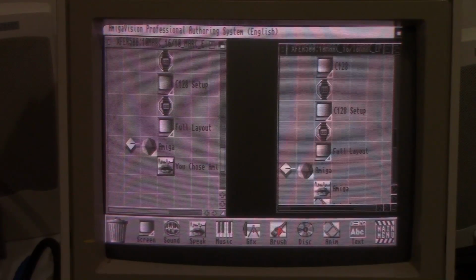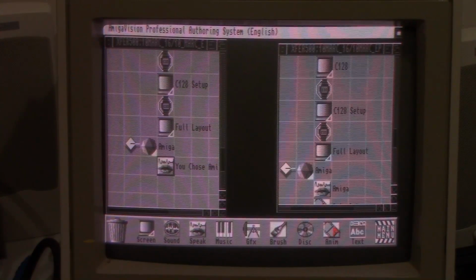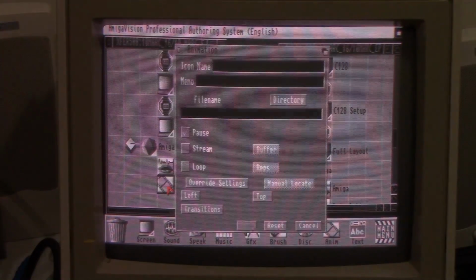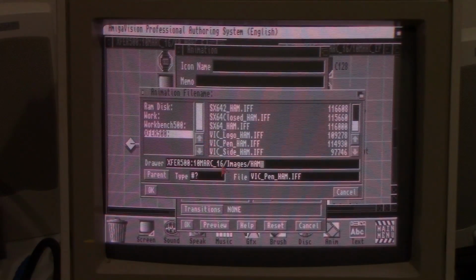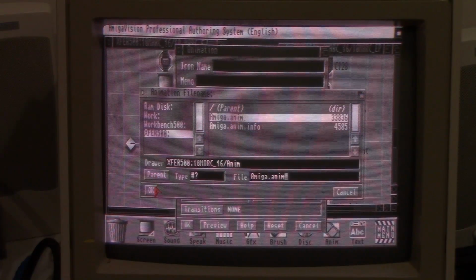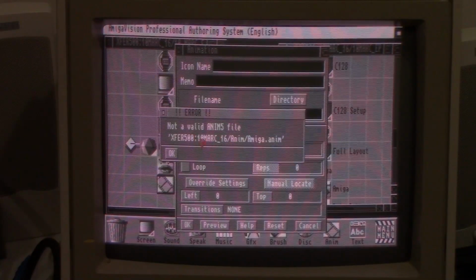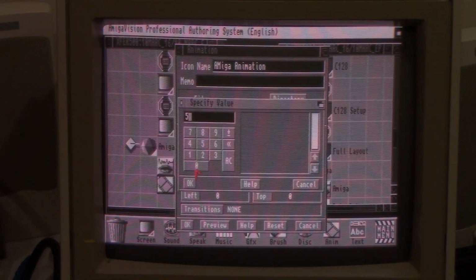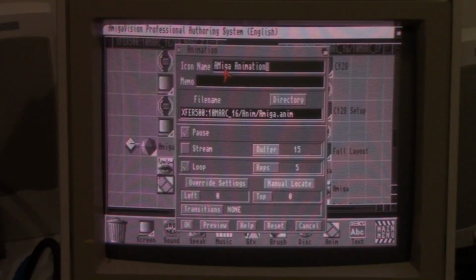And we're also going to just put a quick, cute little animation here. These generally work with NM5 files. Now, I have an NM7 file here that was grabbed off of the disk, and I converted it to an NM7 file because I wanted to change the resolution. Now, it gives you an error, not a valid NM5 file. You click OK, it works anyways. Let's take a look at what it does. And we want it to loop, and we're going to have it loop 5 times. So this animation will loop 5 times.